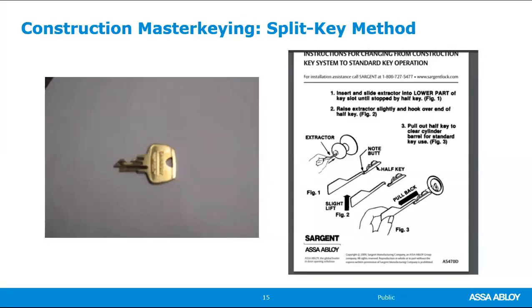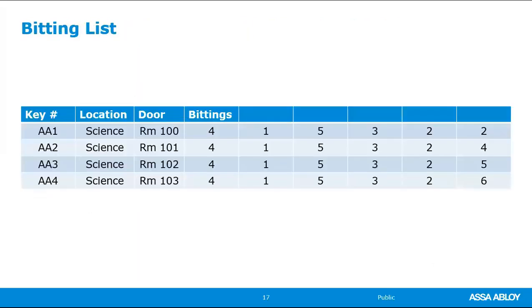Now, you heard us talking about bidding list, using what the facility generates. This is what a bidding list will look like. When every master key system is designed, this is what's handed to the end user. When the project is complete, the keying is complete, they're handed their new keys, they're also handed their bidding list.